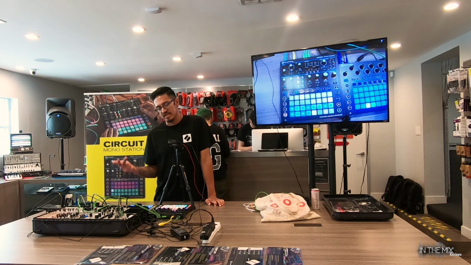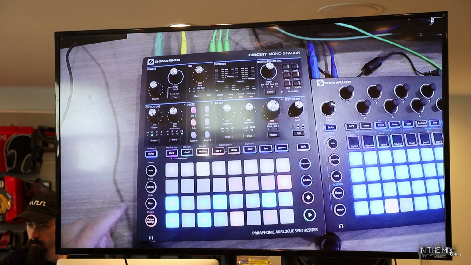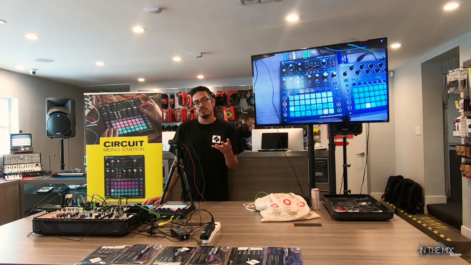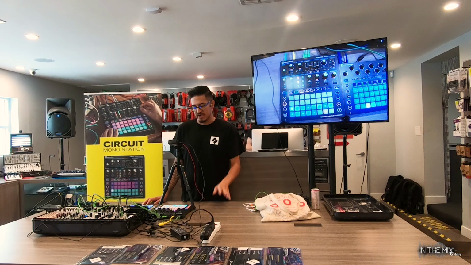And the way the sequencer works is basically in the mod sequence, you use the velocity values on specific steps to send out a CV value to any of the destinations within the mod matrix. So it's almost like a fourth sequencer, but I'm gonna restrict myself from saying that even though I just said it. So with all that aside, you can do a bunch of crazy things like that.